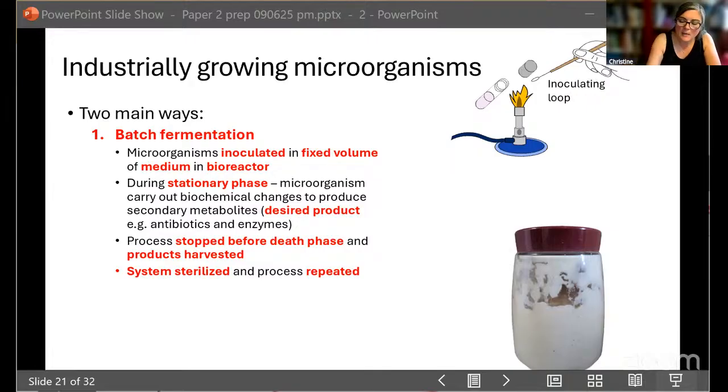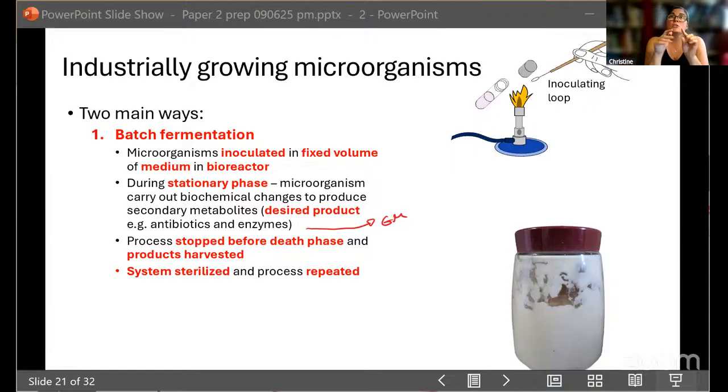I did mention the fact that genetic modification, I feel like they could bring in genetic modification here. If we are taking a desired product that we want, we're taking the gene for it, we're inserting it into the vector, the plasmid, and then we are transforming the bacterial cell. We're going to insert the gene.